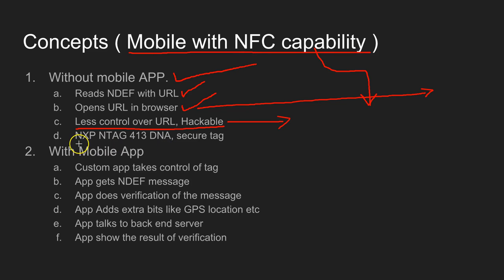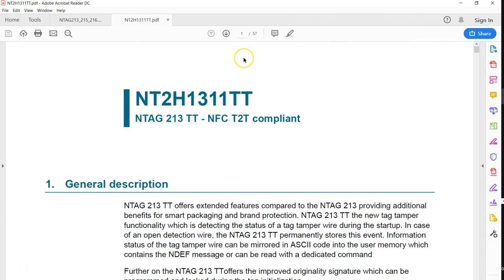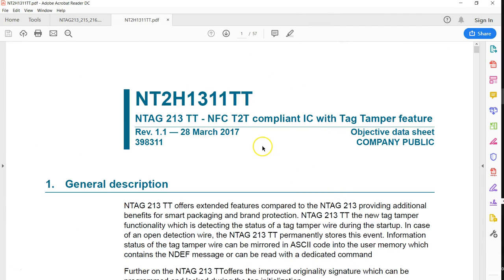Now there's one interesting new tag introduced by NXP, which is called NTAG413 DNA. These tags are meant for use without a mobile app, and they are also not hackable, and they're also very secure tags. Now what I would like to do is show you the documentation from the internet. If you're interested, it's good to read this document here.